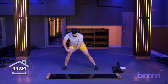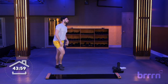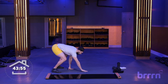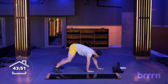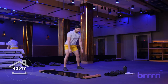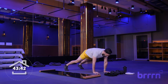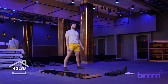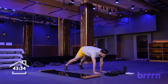We've got a little combo coming up. We're going to squat it on down, walk those hands forward, come into your high plank, squeeze the glutes, walk it back in, find that deep squat, stand it on up. Keep those shoulders nice and strong while you do that walkout. Really squeeze those glutes for a second or two at the top of that plank. Stand it up, get that butt down, chest up.